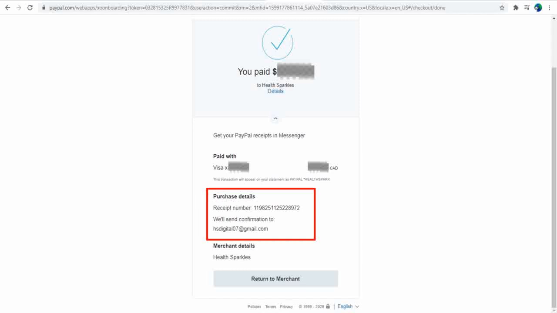And the purchase details, it will give you the receipt number, and as I told you before, it will send the confirmation email to the email that you put in your billing details.